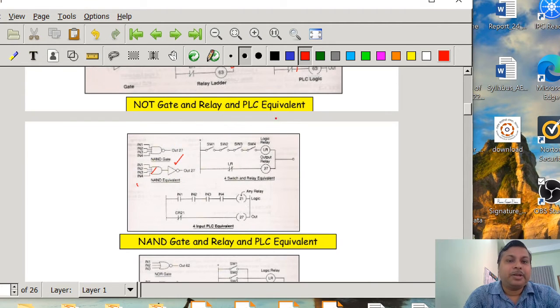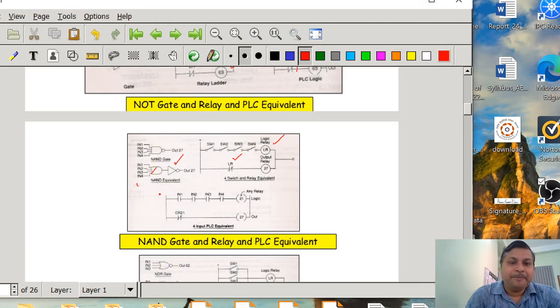So what we can do now is first implement the AND logic in the first rung, and whenever the LR is going to be on, then output relay 27 must go off. That's why we will use a normally closed contact with the same address as the LR.